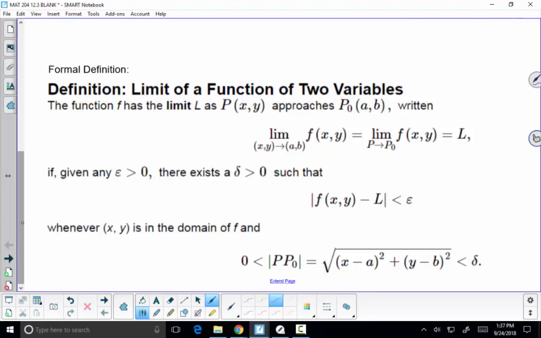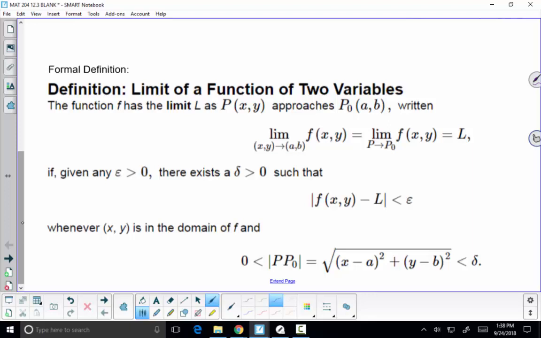We're not going to do a ton of work with the details of this, but let's try to figure out what it means. So first off, this limit here is a number. That's a number that we think of as on the z-axis because we're dealing with a surface. The domain is in the xy plane. The z values or function values are coming off the z-axis. The limit, if the surface has a limit, if you imagine a surface with a relative max up there, that limit is going to be a z value. And so this says that the function value minus the limit is small. Right, so f minus L is small.